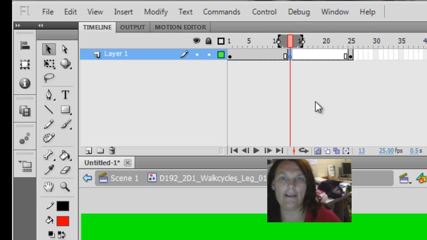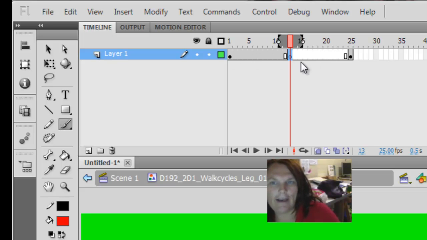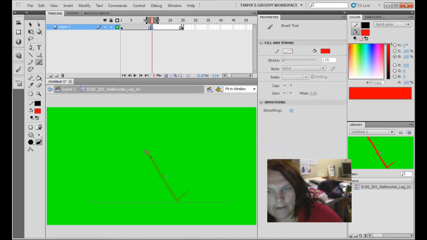Okay, and you can see that in the timeline it's left a blank spot there. We can see our frames in the onion skin, frame in front, frame behind. Okay, and I'm just going to draw the opposite position, because halfway through the leg is going to be swinging around, and I actually want to bend it at the knee slightly and have the toe touching the ground.